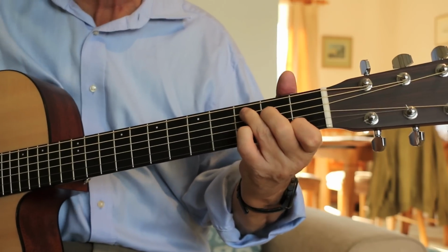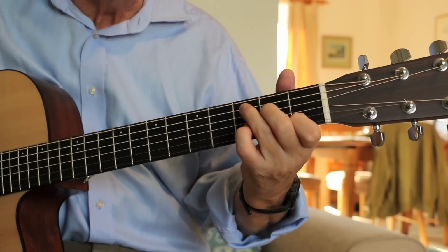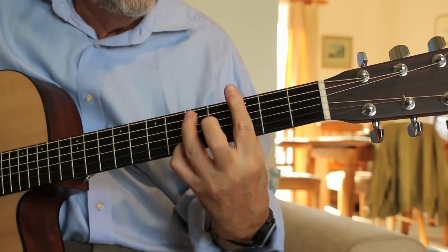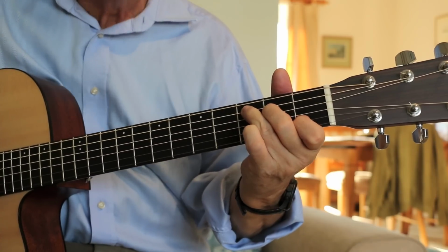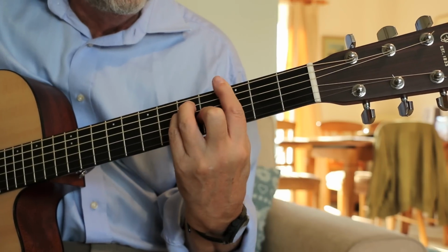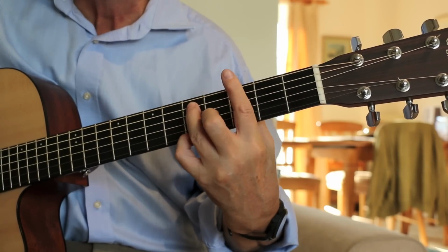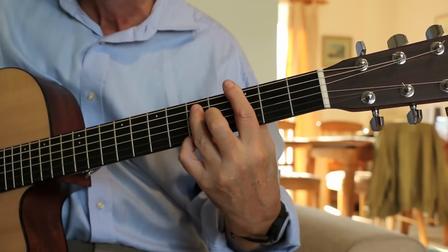The next sequence is C to G ninth, to G, to G7th, which goes. Now some people get a bit frightened of barred chords, but the G ninth isn't too bad. If you can play an ordinary G, barred, and you put your little finger on the 5th fret on the top string, that's the A above G, which is a G ninth chord.